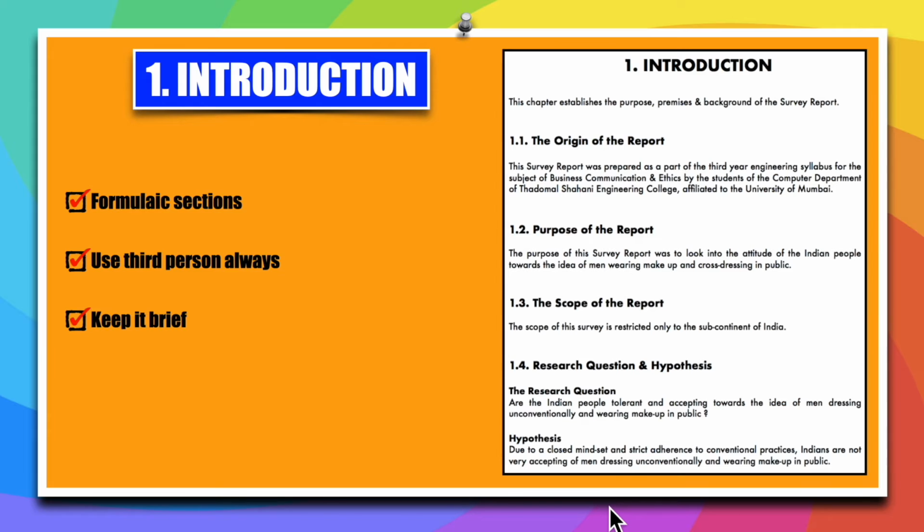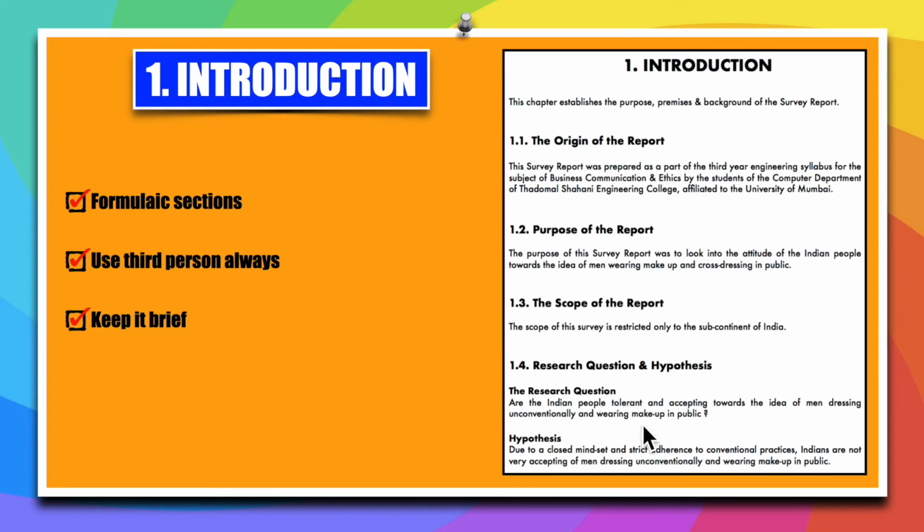The next subsection, I've called it the research question and hypothesis. This subsection is not a part of a report, but I encourage my students to get into the spirit of research, and I request them to treat the report as a research project. Hence, I encourage them to use a research question and hypothesis. The research question: Are the Indian people tolerant and accepting towards the idea of men dressing unconventionally and wearing makeup in public? This is the question they posed.